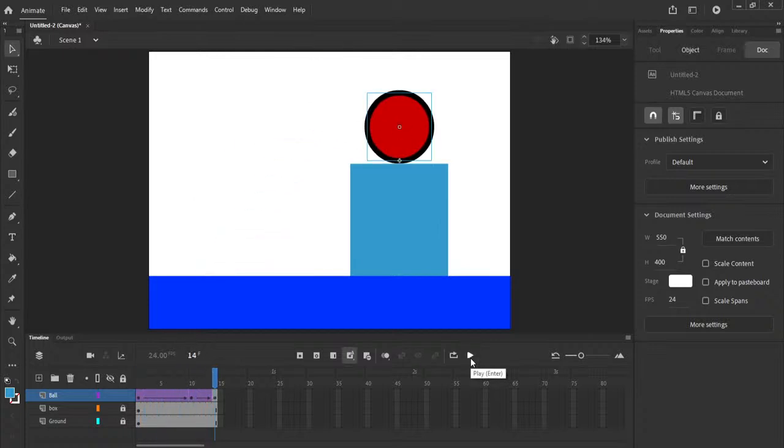So this is how you can create your own animation just like that. I hope it's quite clear by now what the basics of Adobe Animate are and how it works.